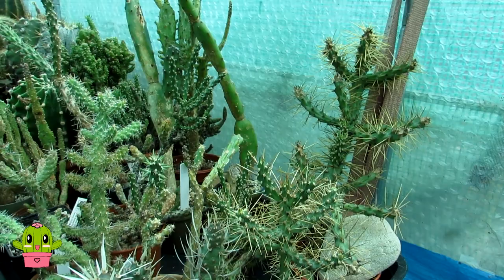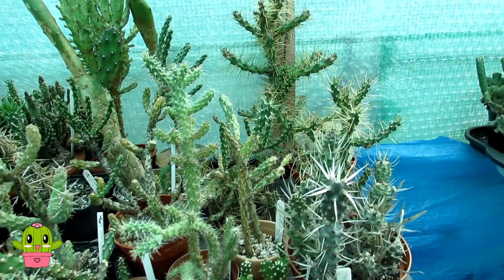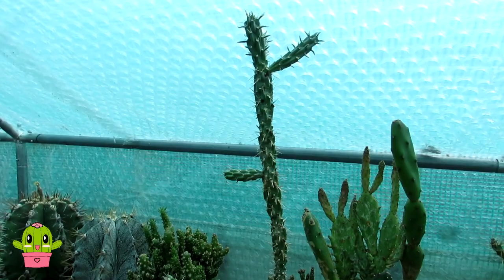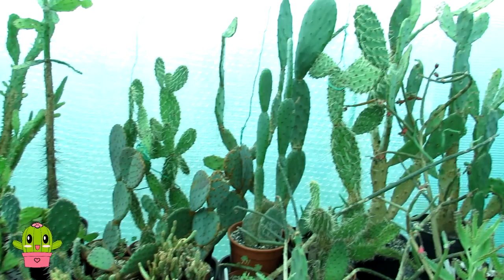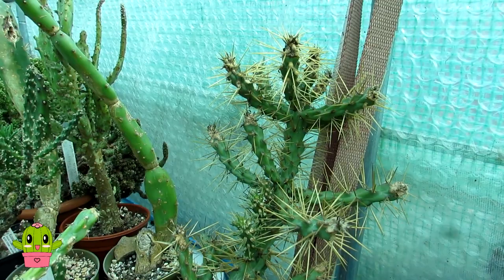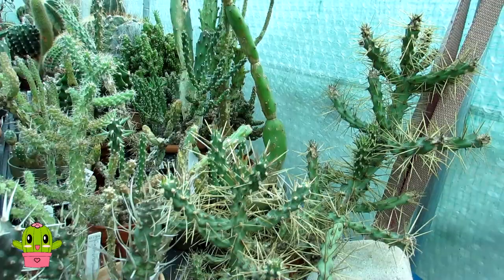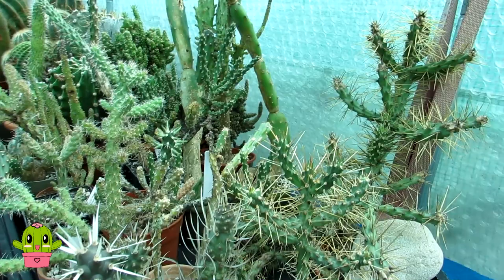The reason why we have this at the back of the polytunnel is for obvious reasons — it just bites you by looking at it, it is very sharp. I make sure that space is always free so I can come in without getting bitten by it. We have a lot of other tephros and Cylindropuntias in our collection as well, all quite spiny amazing varieties. Do you have any Cylindropuntias, tephro cacti, or other types of very lethal spiny cacti? Let me know in the video comments down below.